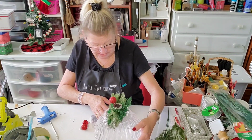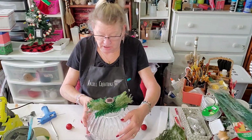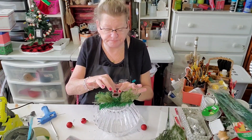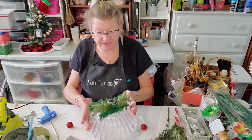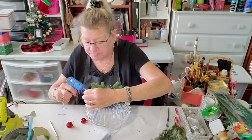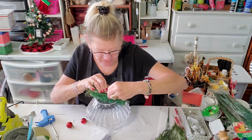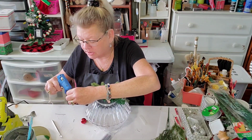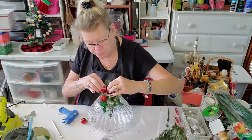So let's do that. So I am going to move our little, where is this? Here it is. Okay, so I'm gonna move this little wire piece that went on the top of the bulb because I don't want to glue anything to that. And then we're just gonna glue our little bulbs on, and I don't care if their little top of the bulb is showing. It doesn't matter to me. I'm just gonna glue them on so that they look adorable on here. So I'm gonna do 2 of the glittery ones on either side, and then the little red one that is not glittered in the middle.